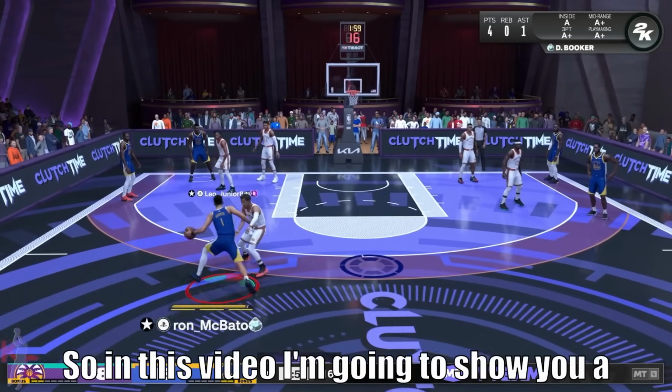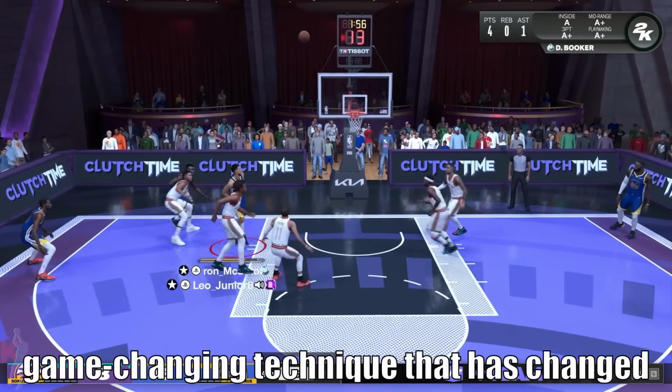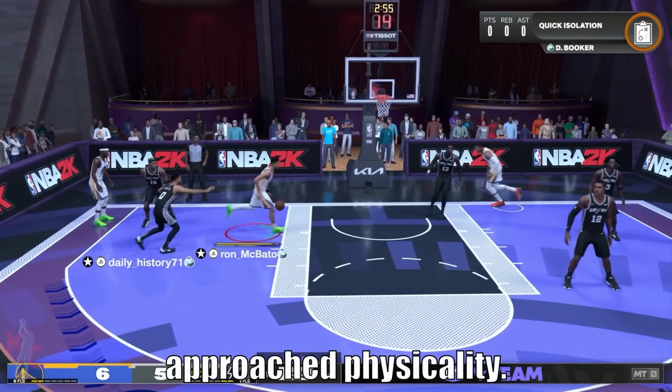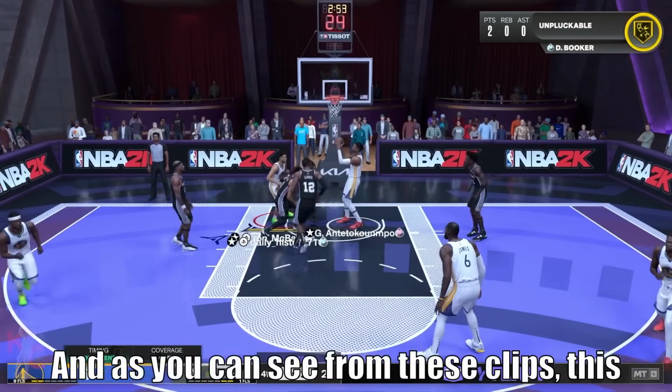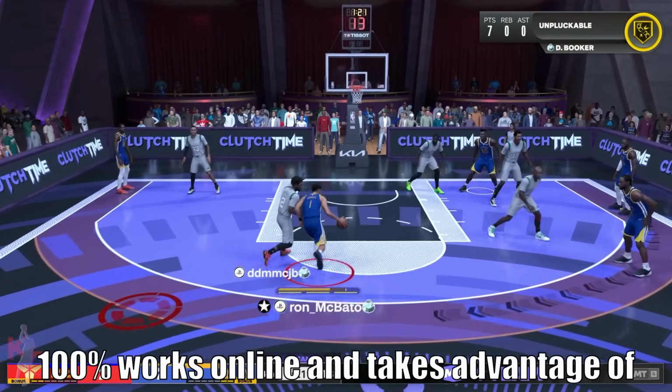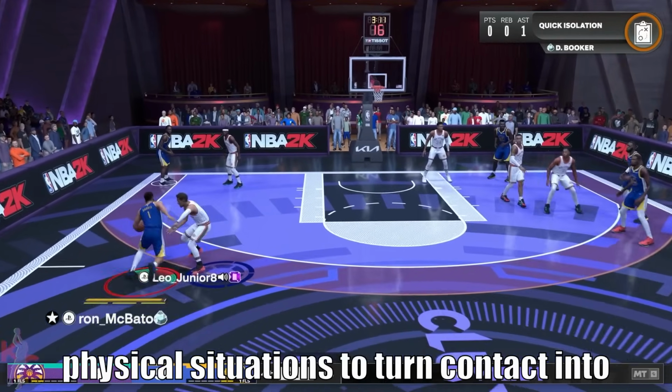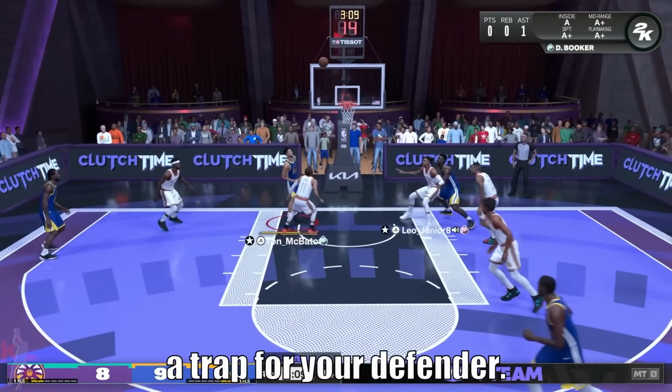So in this video, I'm going to show you a game-changing technique that has changed the way I approached online in NBA 2K and approach physicality. And as you can see from these clips, this 100% works online and takes advantage of physical situations to turn contact into a trap for your defender.